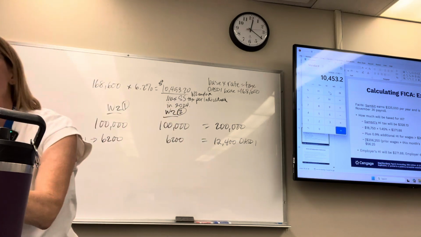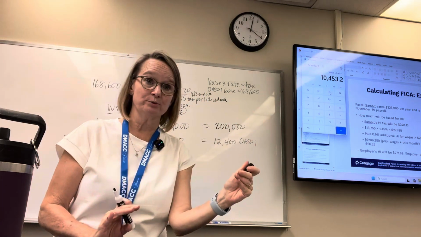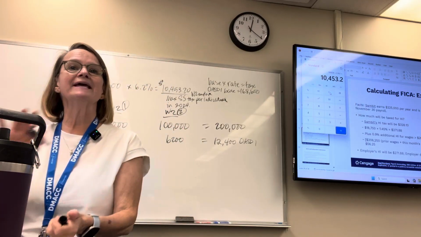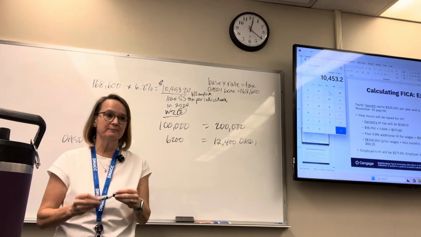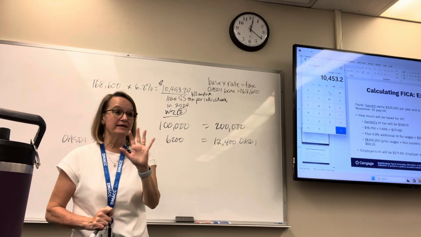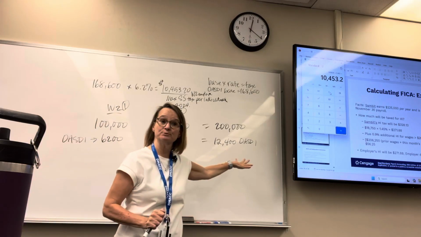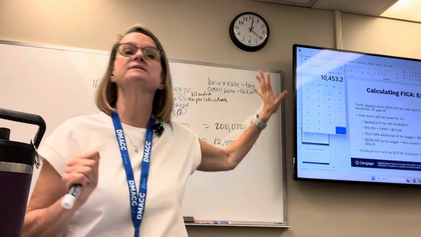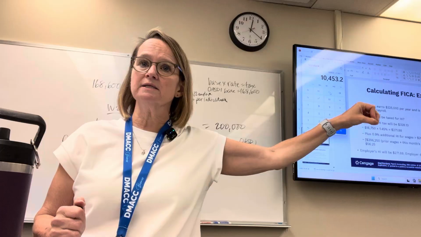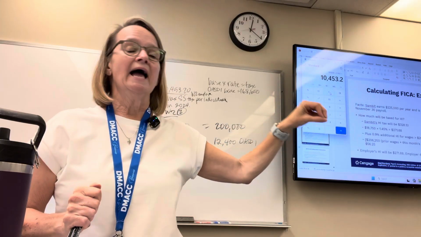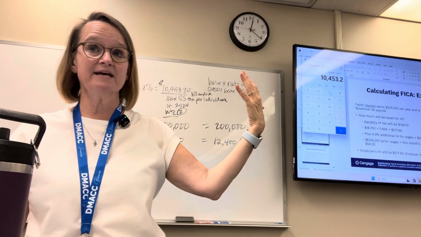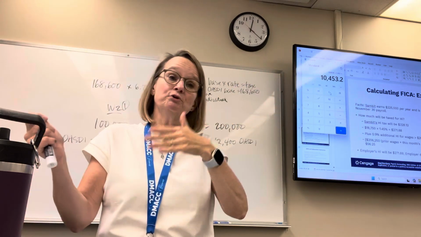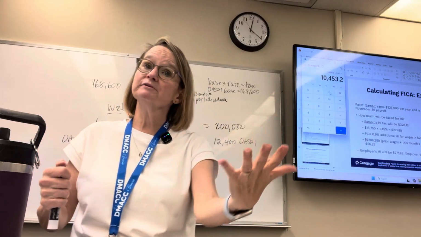$10,453.20. So what happens is when individuals file their tax return, when you are entering information on the tax return through software, it asks you to enter all the information for a W-2. On that W-2, it includes information about how much has been paid in Social Security tax, Medicare tax, and additional Medicare tax, because the software is doing a calculation behind the scenes to see if that was correct. And if it wasn't correct, because sometimes employers make mistakes, even a mathematical mistake, then if you were overpaid, you'll get a refund. If you underpaid, you'll have to pay more.